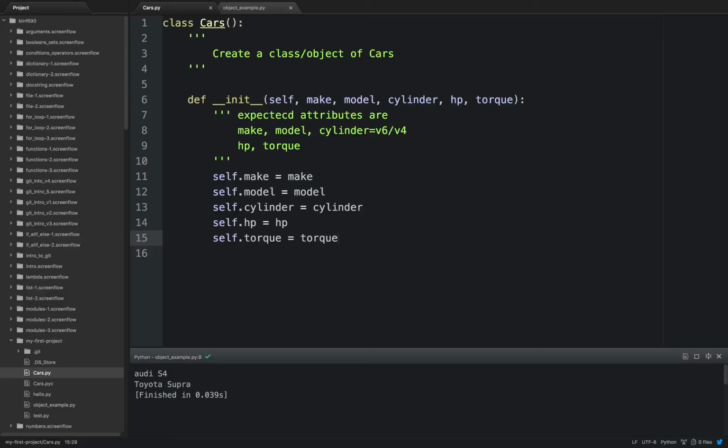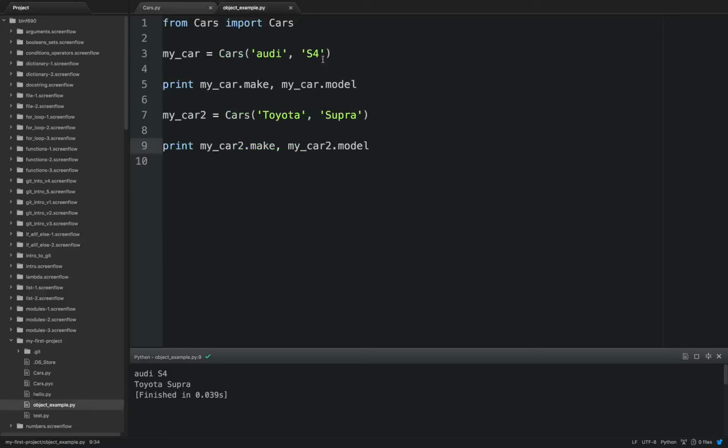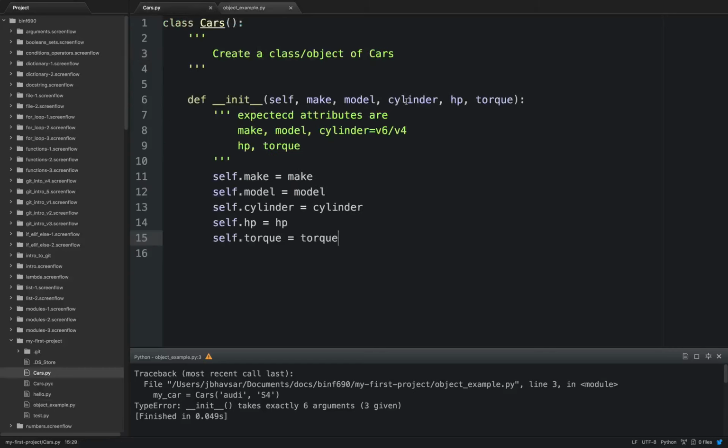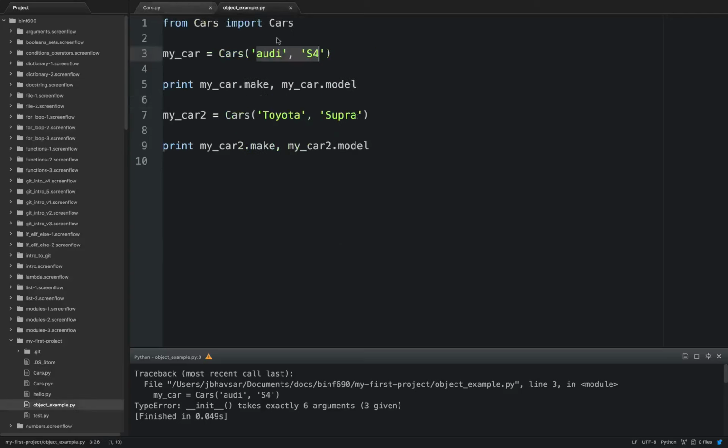Okay, so I'm going to save this and go back here, and now if I run this, it throws an error because we're expecting 6 arguments. We're only passing in 3. Well, I'm passing in 2, but the third one is passed automatically and handled by Python itself. So we still need to pass in cylinder, horsepower, and torque.